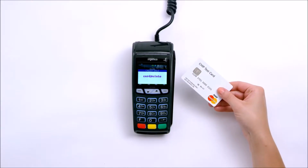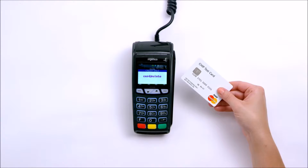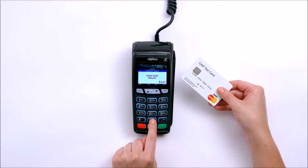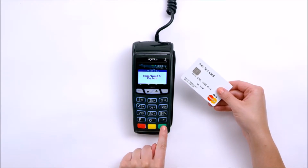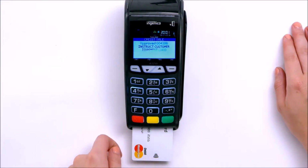When making a sale, check if the customer's card is an EMV card. If the card has a chip, you won't be able to swipe it, so press 1 for sale, press 1 for credit, enter sale amount, press the green button, and dip the card. When the payment is accepted, you'll then be prompted to remove the card.